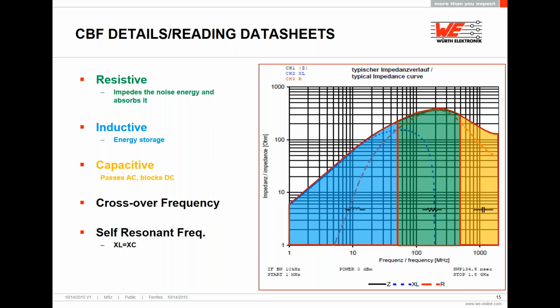The main purpose of a chip bit ferrite is to block unwanted AC noise frequency. Anything over the SRF will become capacitive, which passes AC and blocks DC. Therefore, if you need a filter, you do not want to be in the capacitive region of the chip bit ferrite. After the self-resonant frequency, this device will not work for our circuit. To block noise effectively, just make sure that you choose a chip bit ferrite with a high impedance in the range of frequency where the noise is located, so it is attenuated properly and does not affect your useful signal.